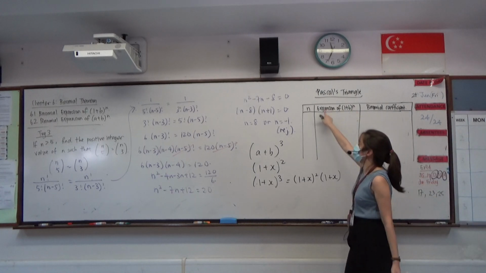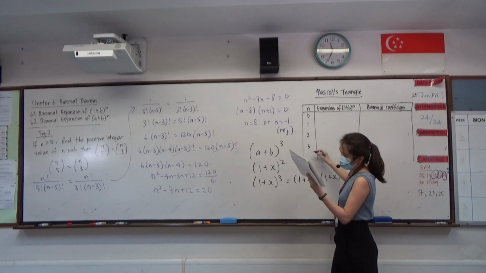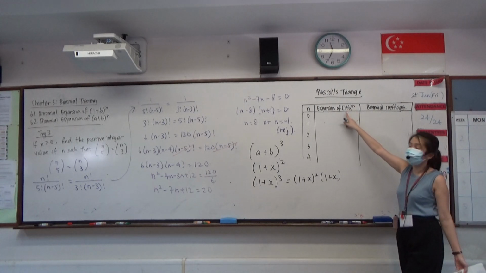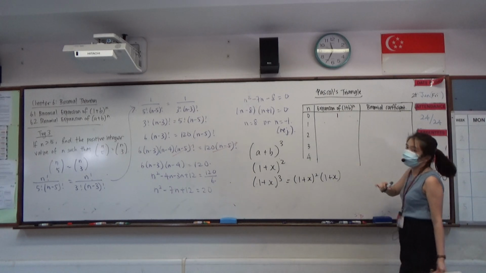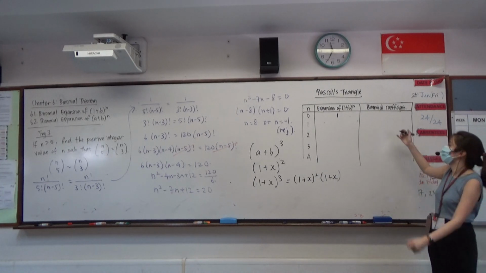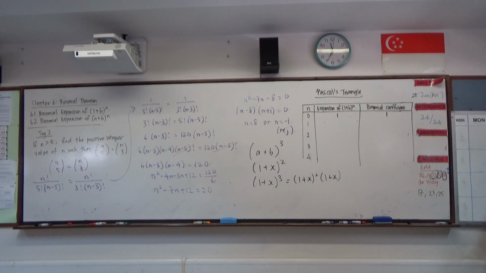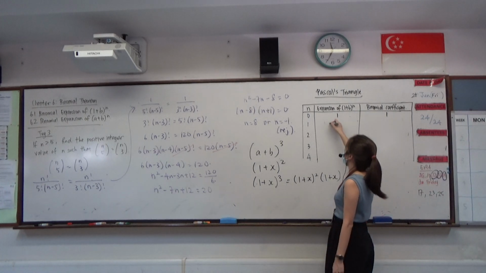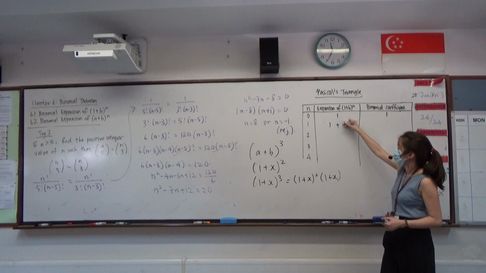So if I have the power n to be written over here, if it is power of 0, 1, 2, 3, let's say we go up to 4. If it is 1 plus b to the power of 0, surely anything to the power of 0 will be 1. Binomial coefficient means that it is the number in front of the terms. So the coefficient is only 1 because we only got a constant term. If the power n is 1, then it will just be 1 plus b, and the coefficients will be 1 and 1.